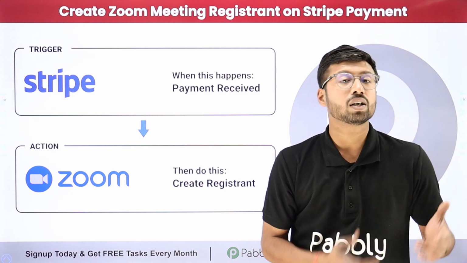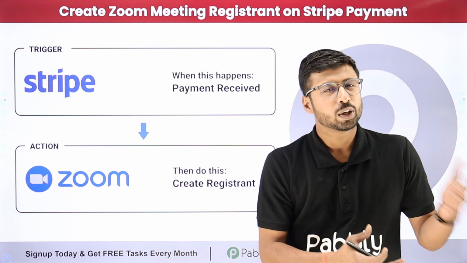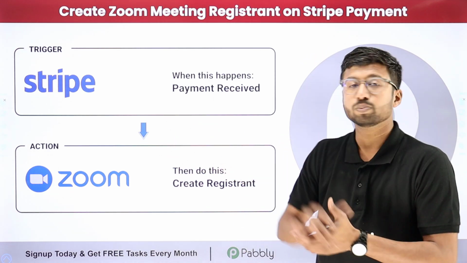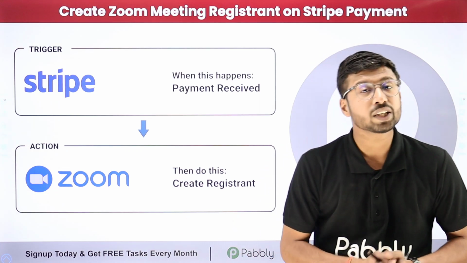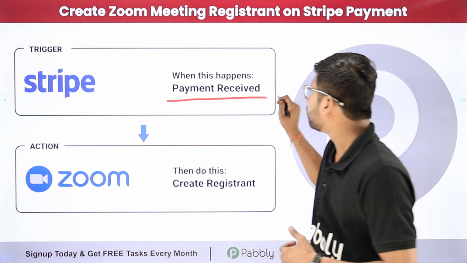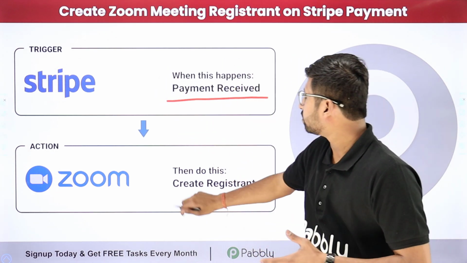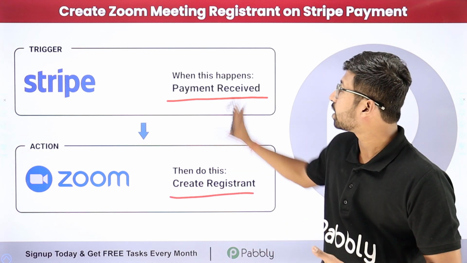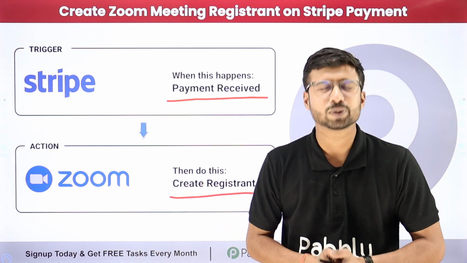Now you want that whenever a customer makes a payment, whenever you receive a new payment in Stripe, you add the same customer who made the payment as a registrant in your Zoom meeting. Let me tell you, you can completely automate this process. In this automation, as we receive a new payment in our Stripe account with the same details, we are going to add the same customer as a registrant for our Zoom meeting. Now, if you want to learn how you can set up this complete automation all by yourself, for that, you just have to come with me to my screen.